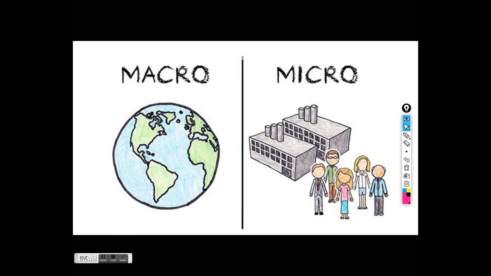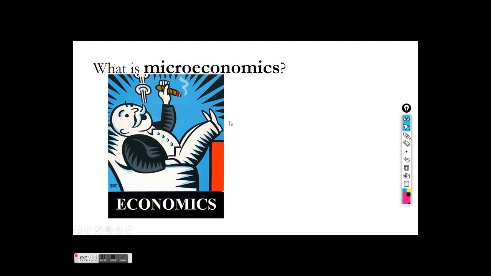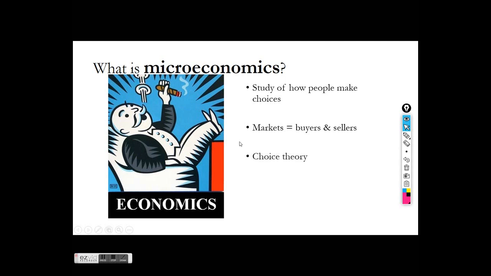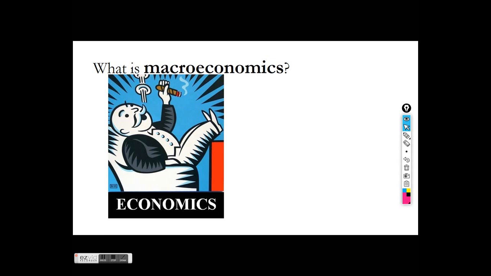One way to look at it: macro is the big ideas, the big country-level concepts — unemployment, inflation, all that stuff. Micro is the study of markets and firms — 'firms' is an economist's word for companies. In the micro course we study how people make choices, often using the market mechanism. You'll hear people say demand and supply from an economics class. Really, it's a theory about choices: what to do with your money, what to do with your time. We study this stuff to make ourselves better thinkers.